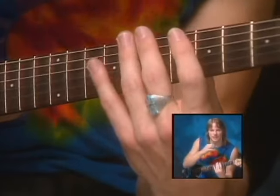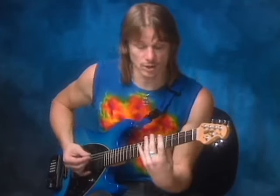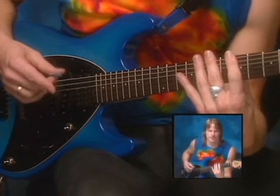The effect is that you get a lot more notes without quite as much movement. And when you play the same note twice, one on one string and one on an adjacent string, it gets a slightly different sound, and it kind of confuses the ear and makes you think something weird is happening. Well, in fact, something weird is happening. It's a weird scale. Slowly, if we're going to do it. There's some stretches involved, so check with your physician first.